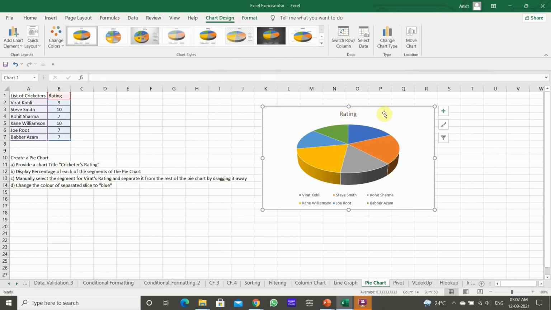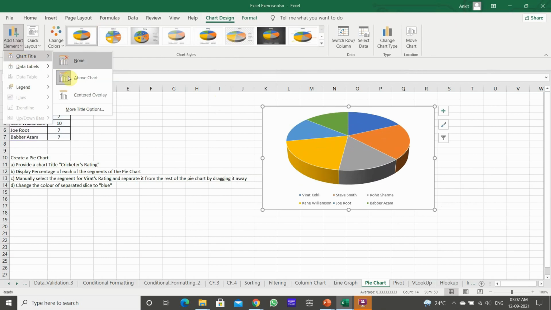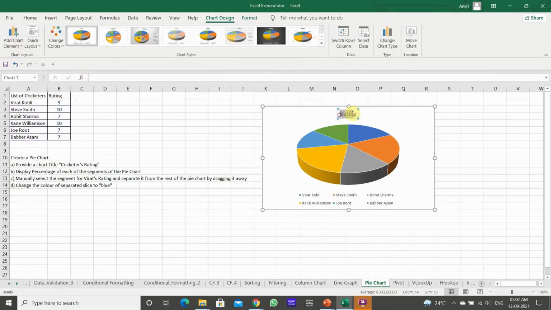Let's change the title: select this one, chart design, add chart title, above chart, title is the rating. Okay.